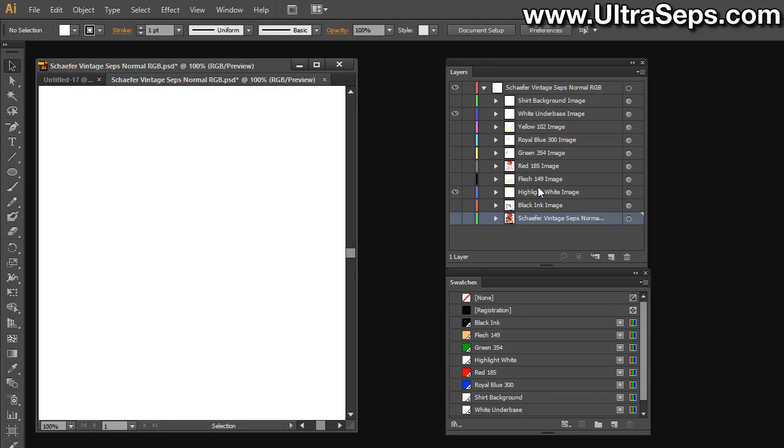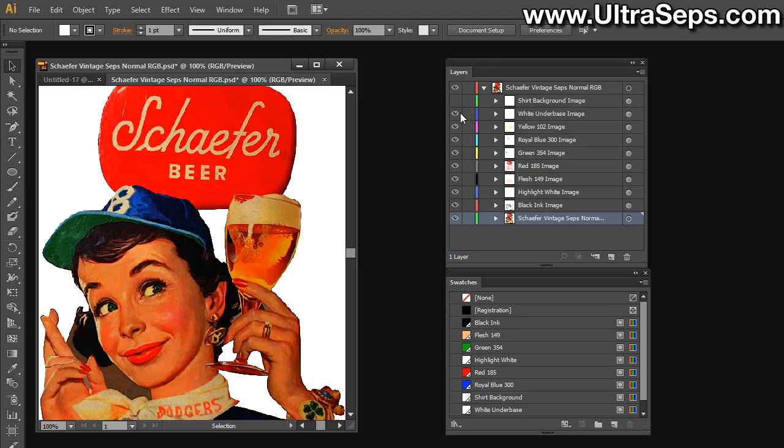And that is because Illustrator cannot show white. Okay, it sees the white underbase as transparency. However, rest assured that the information is actually there, and the white underbase will print. However, it will not preview within Illustrator, and even the effects of the highlight white on top of where it should be are not going to preview either. All right, so just don't trust the preview in Illustrator too much.